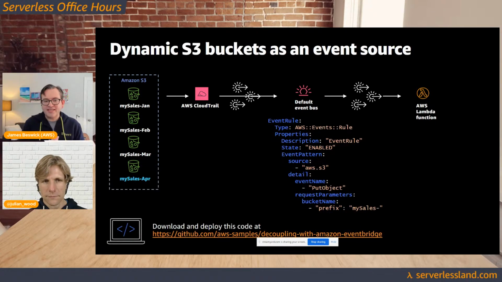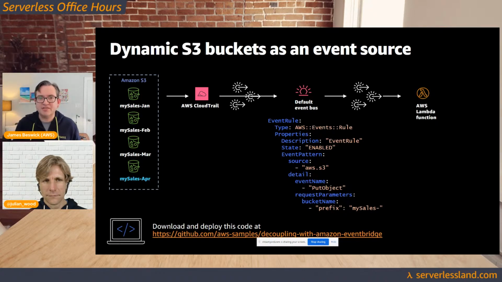So what you can do is take this a step further by using content filtering in EventBridge rules. Imagine that you need to invoke a Lambda function when an invoice is saved in these monthly sales buckets, but the April bucket doesn't exist yet, the June bucket doesn't exist yet. When those buckets are created, you want your application to still work. Using the native S3 to Lambda event source mapping only allows you to map functions to existing buckets, but this approach gives you a dynamic mapping to map events to buckets that really could be any naming pattern that you choose.